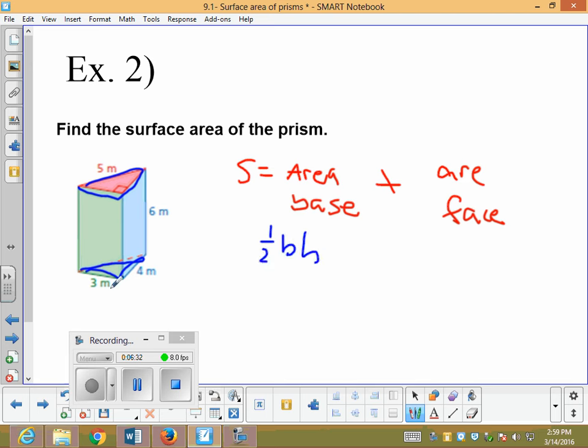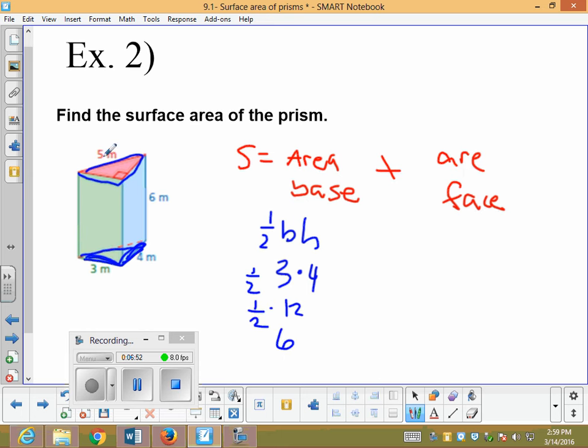So what is our base? Let's look. Our base is going to be 3. What's the height? Our height is going to be 4. It's not the top here because that's a slant, so 4. And then times it by 1/2. What's 3 times 4? That's 12. Times it by 1/2 means cut the 12 in half. Half of 12 is 6. But because there's 2 of them, we're going to multiply it by 2. So the answer is back at 12. So that's just for the triangle.